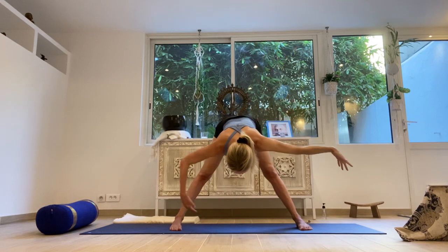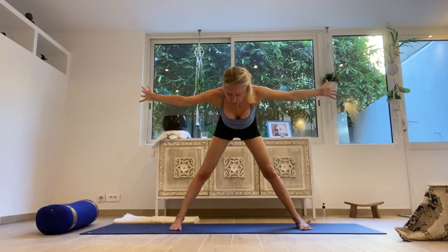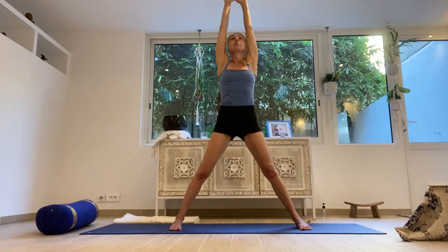Come back with both arms stretched. Use the legs, use the belly. Inhale, come all the way back up, lifting the arms, interlacing the thumbs, and reaching up high. You can turn and gaze up towards those thumbs.